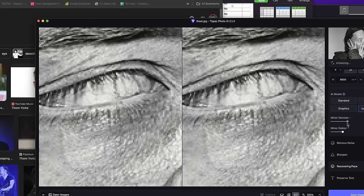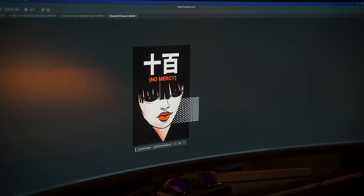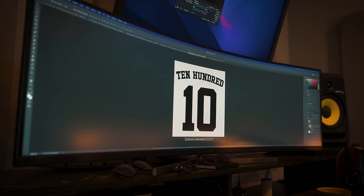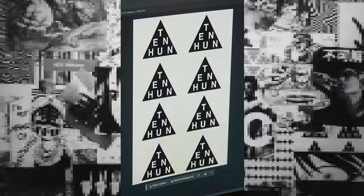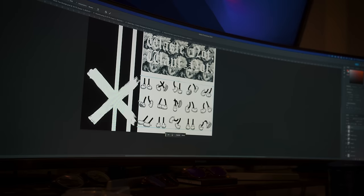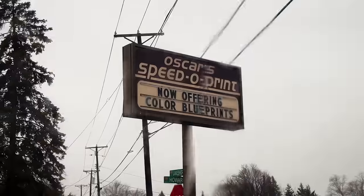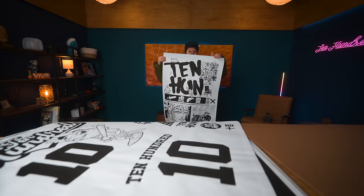I've never made a wheat paste wall before, but I have done some wheat pasting way back in the day. I can change this from looking like your principal's office in junior high to being a really cool street art graffiti aesthetic for the lobby. I'm going to make lots and lots of individual designs — I basically took a whole day and started coming up with a bunch of individual black and white elements. On some of them I repurposed old designs, on some I came up with new ones, and on some I started remixing and editing images I found online. A few days later, my prints are here and they're nice and big.